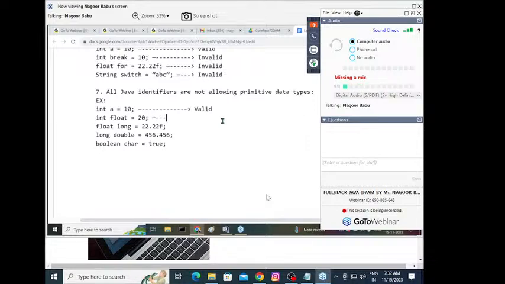But int float: float is a primitive data type that we are trying to take as an identifier. This is invalid. Next, float long = 22.22f. Again, long is a primitive data type that we are trying to use as a variable identifier, so it is invalid.